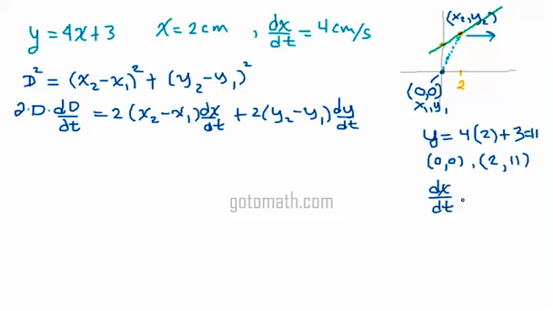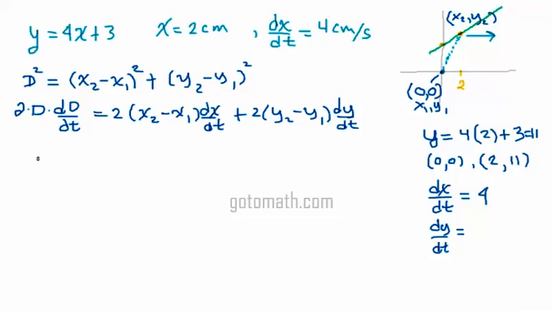dx over dt is equal to 4. But now we want to know what is dy over dt. We're going to need to know that and plug that in right there. Well, that's pretty simple. It's going to come from this. I'm running out of room here. We'll just do that. We're going to take the derivative of this right down over here.